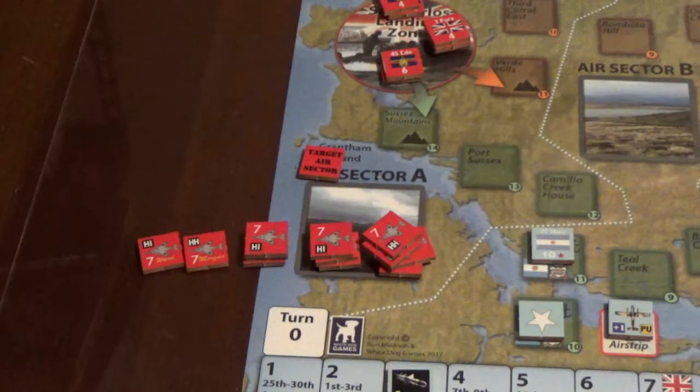Let me just make sure I did all that right. Roll a die, add the number of group units currently in the C zones. Okay. Alrighty, I had a little problem there, but it's not the end of the world.